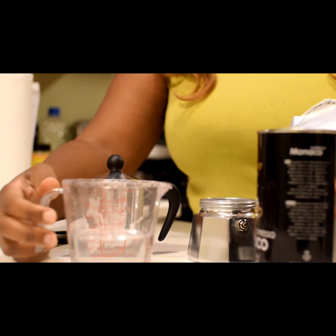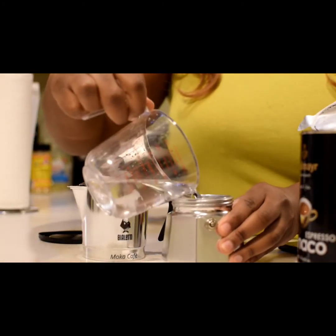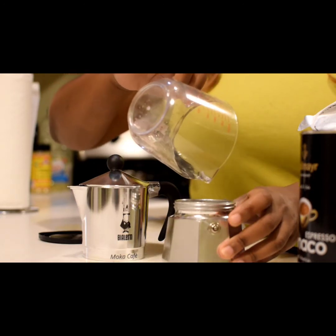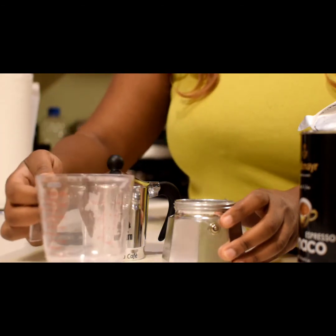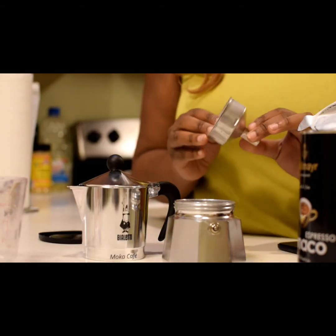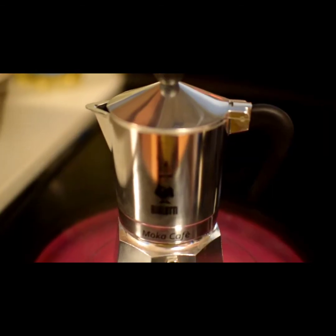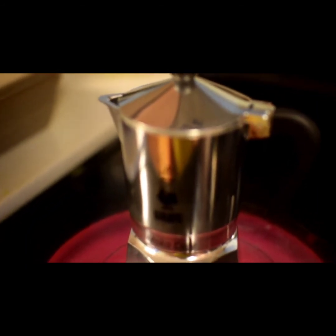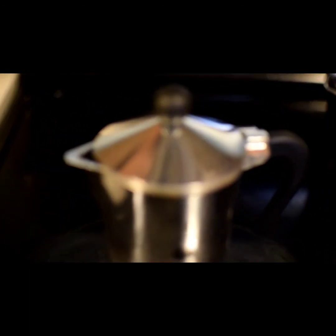As you see, I'm filling it up, and it's going to fill up right below that level so that when the pressure produces water and steam, it doesn't go above that level. And I'm going to set the espresso right inside the funnel. We'll need to set the stovetop at medium heat. And let's get ready for delicious espresso to spew out.